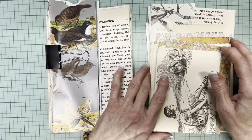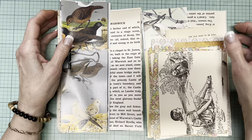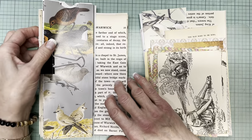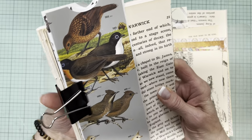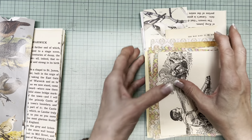This is going to be an incredibly, laughably easy video, and most likely of most value to new journal makers, new people to the whole gamut of paper crafting.